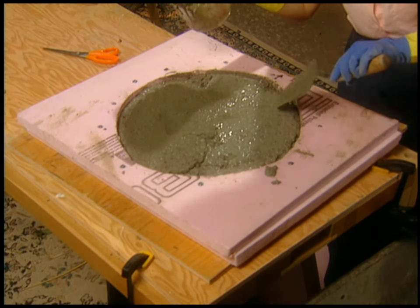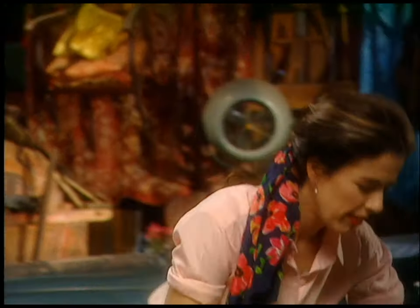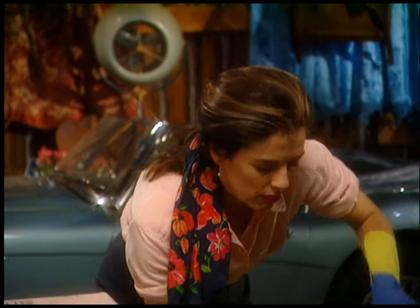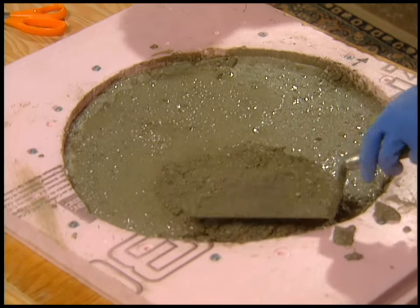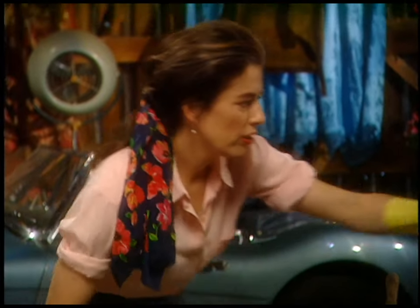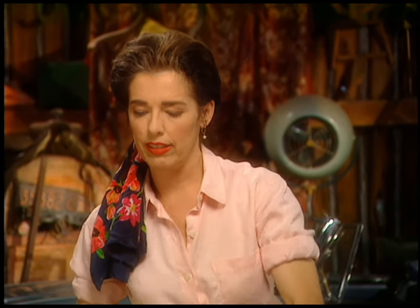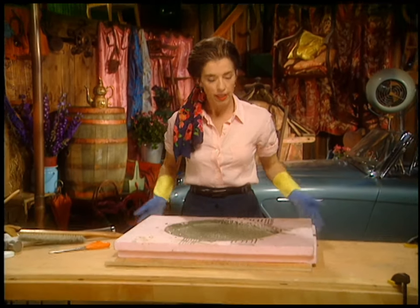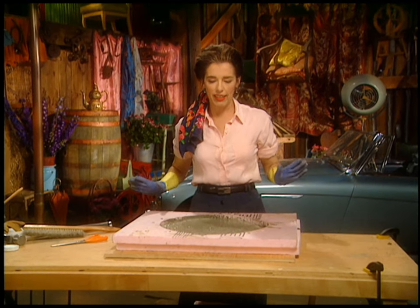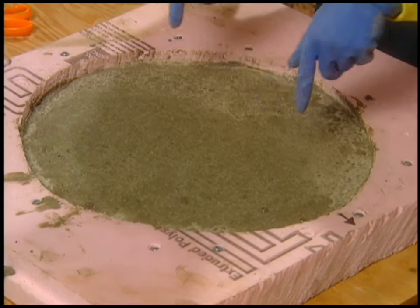See these little bubbles forming all over the surface? They get trapped against the glass. That's why you have to vibrate this thing to make the bubbles come to the back side. If you get any on you, it burns a little bit, so you have to use some vinegar — it's always good to have some vinegar standing by in case you slime yourself. That's why we have the plywood here. You do that — this is like the opposite of how you'd treat a baked product. But you want to keep doing that until all the little bubbles stop coming to the surface.